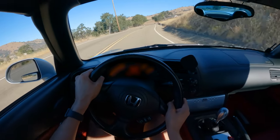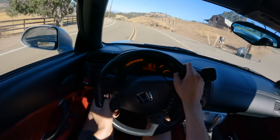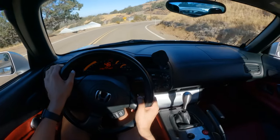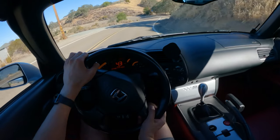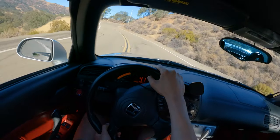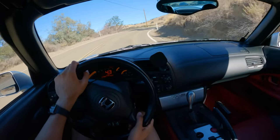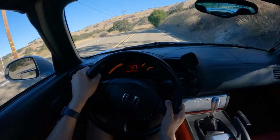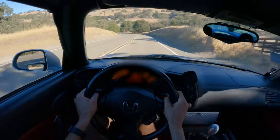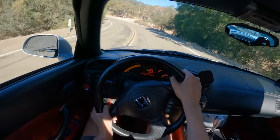These Project Mu pads are a little bit too grabby for my liking. I've been driving this car for 10 minutes and I still can't quite modulate them at the initial bite smoothly — there's zero or a hundred. As for the tires, very, very high grip. Quite challenging to break any traction — not going to be doing that on this road today.